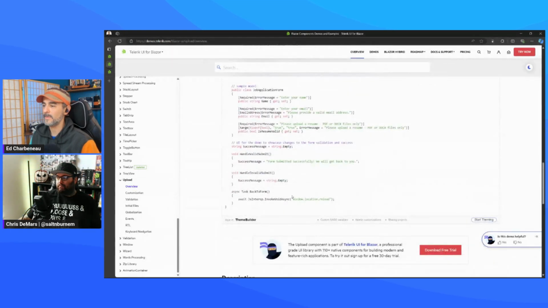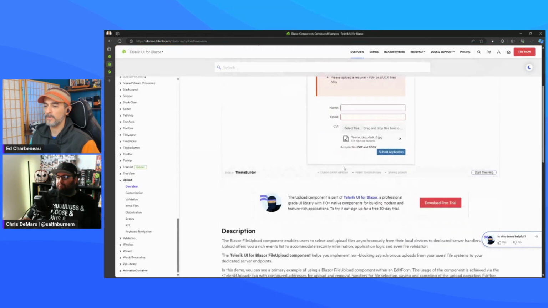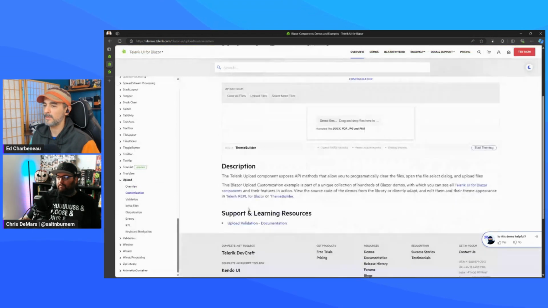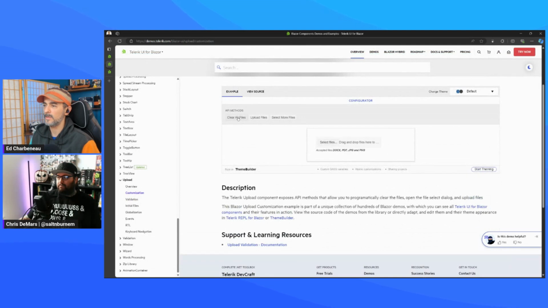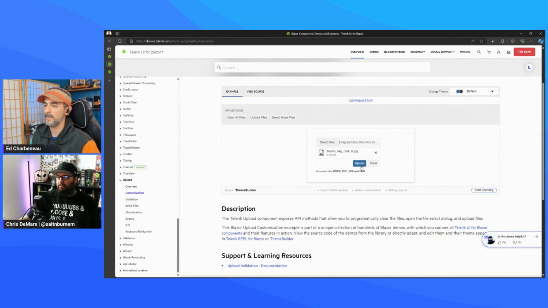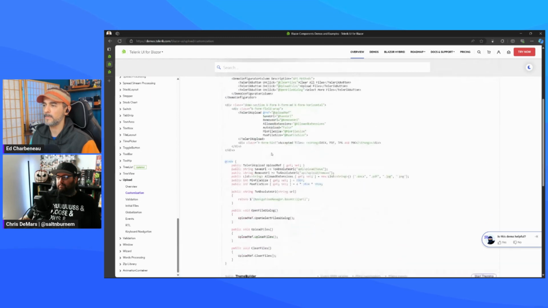So in this example, we have here, this was the, is there one without validation on it? I just want something a little simpler. Customization, select a file, click on that, and then that one has an upload button, and there it goes off to the server. Let's see what that looks like.